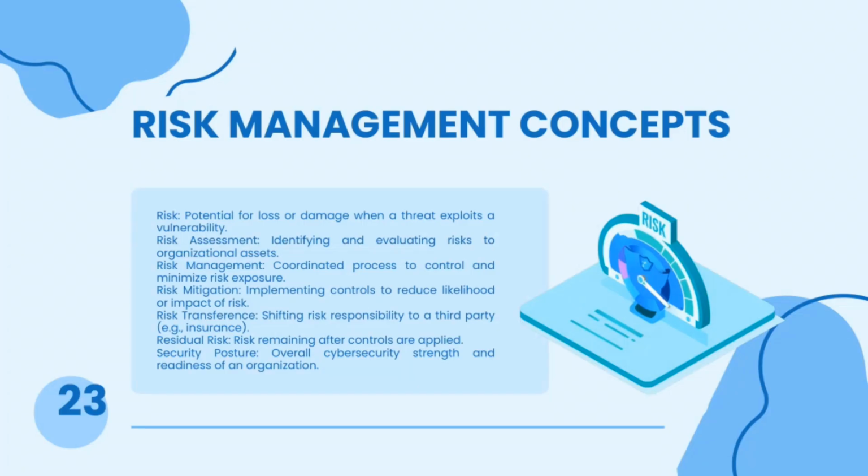Let's break down some key concepts in risk management. Risk itself is the chance of loss or damage when a threat takes advantage of a vulnerability. Risk assessment is about spotting and sizing up these risks to what we value most. Then, risk management is the coordinated effort to keep those risks under control. We do this through risk mitigation, putting controls in place to lower the chances or impact of problems. Sometimes we transfer risk, like buying insurance to pass responsibility on. Even after all this, some risk remains, that's residual risk. Together, these shape an organization's security posture, how strong and ready it is against cyber threats.